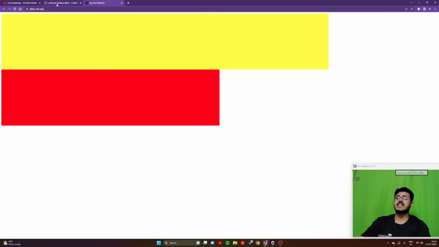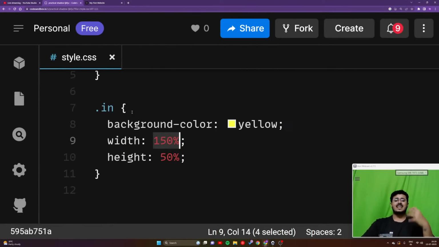Okay, guys, so like I said, percentage is with respect to the parent element. But VH is always with respect to the body tag. Think about it in such a way: percentage is with respect to the parent element, while your viewport width or VW is with respect to the width of the body tag. Are you guys able to understand this, guys? Please let me know.